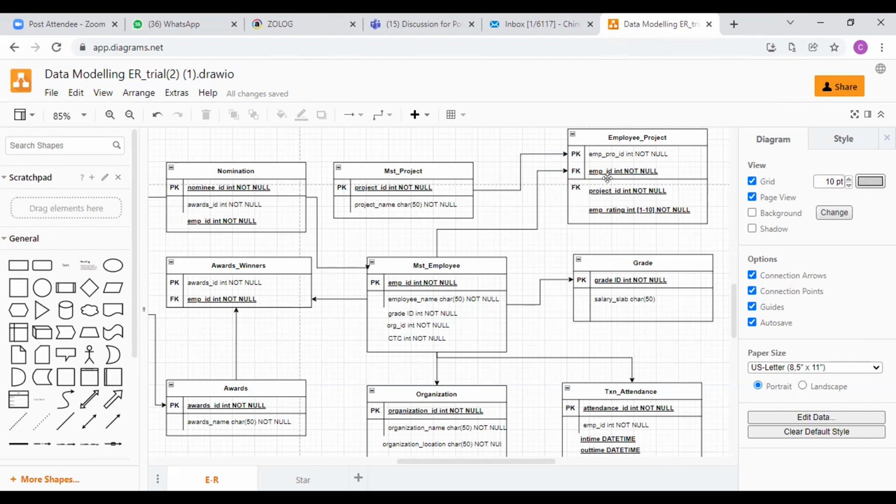But one employee would have only one project, isn't it? We have done it this way: every employee ID can have multiple projects, and multiple projects can be assigned to one employee as well. But I would have a doubt, because in a company I'll be working on only one project, right?